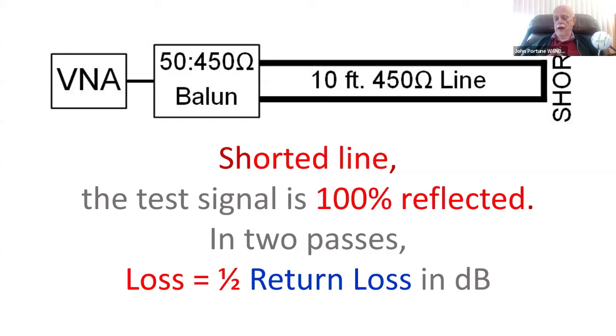short-circuited it. Why did I do that? That's so I would have an infinite SWR. The SWR would have been a zillion to one with a short circuit. In other words, all of the energy going down the line would bounce off the short and come back. And that's what SWR is, how much of the signal goes down and comes back. If none of it comes back, the SWR is 1-to-1. If all of it comes back, then the SWR is infinite. So that's how SWR is determined.